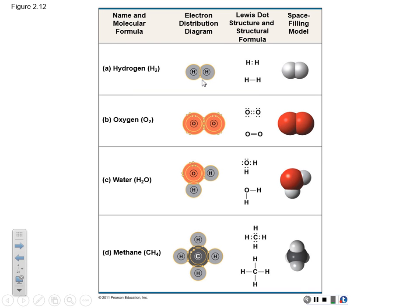The way I described it to you, their outermost shell, for both hydrogen and carbon, is simultaneously half empty and half full. And that makes hydrogen and carbon just as inclined to give away an electron as to bring in an electron. So any covalent bond between two things with the same electronegativity, with the same affinity for electrons, is going to be a nonpolar covalent bond, meaning that the electrons get shared evenly between those two atomic nuclei.